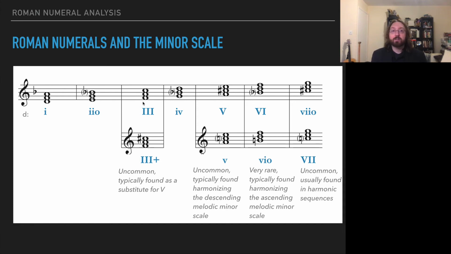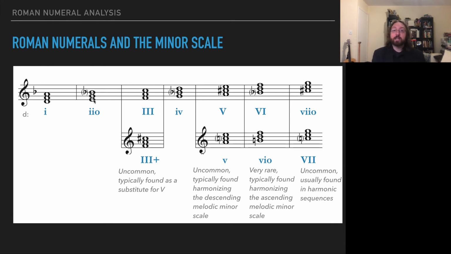You will also notice that some of the chords in this top line make use of the harmonic minor scale. The harmonic minor scale gets its name from this very tendency, the fact that harmonies in minor tend to be built on the harmonic minor scale. There's one exception that we'll see. Here we have the chord that's built on the tonic, on scale degree 1. It is a minor chord, D, F, A, so we use a lowercase 1.